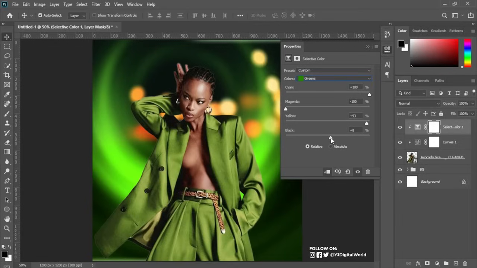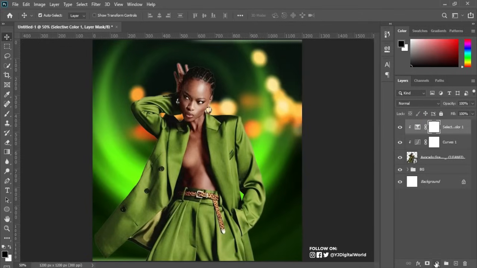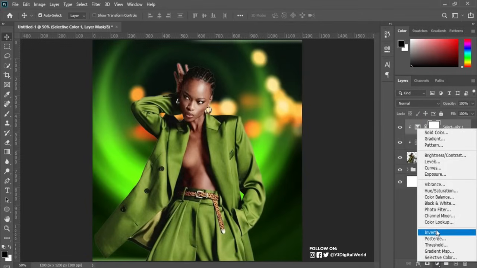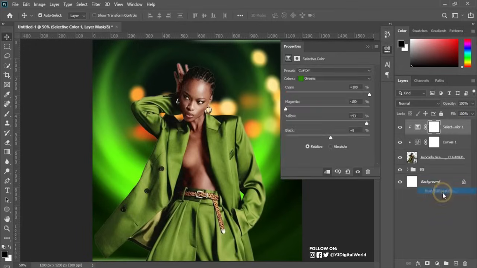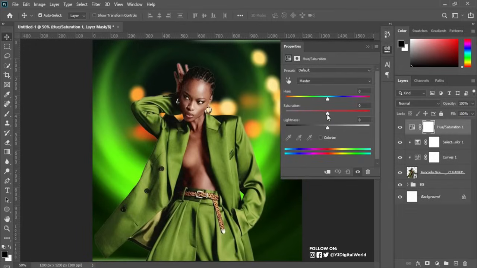I think it's okay this way, and this is before and now. After that I'll come over to my adjustment layer here. I'll add hue and saturation, also clip masked. I'll increase it a little bit to give it more depth.